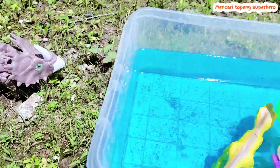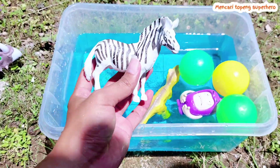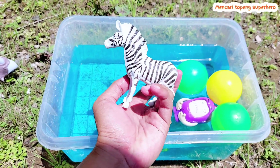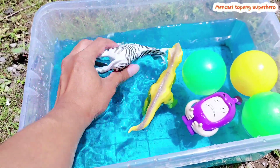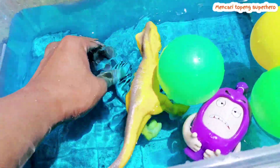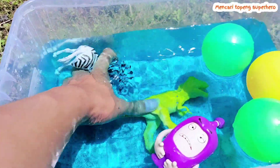Alright, friends, look, this is Triceratops and this is zebra. Look, there is zebra here. Alright, cute zebra. And I drop the zebra to the blue water. And look, I'm playing with the zebra here. Alright, friends, look, this is zebra.